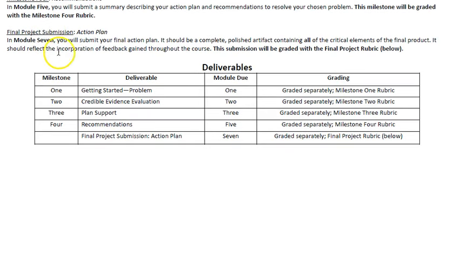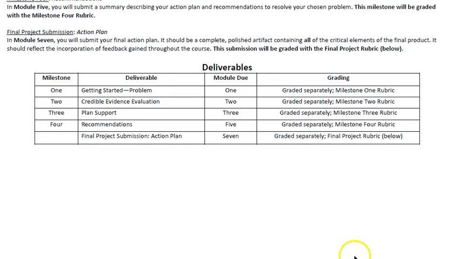And right here is an overview of the deliverables. Milestone 1, 2, 3, 4, when they're due, what's expected to be delivered or submitted, and how they're graded. These rubric documents, ensure that you print them out or that you save a file on your computer and that you review them, that they become a very close friend to you in the weeks to come.